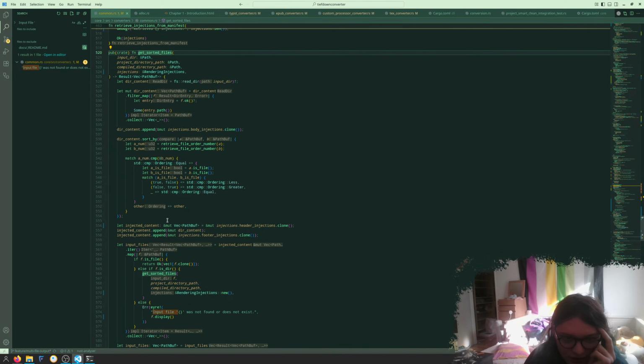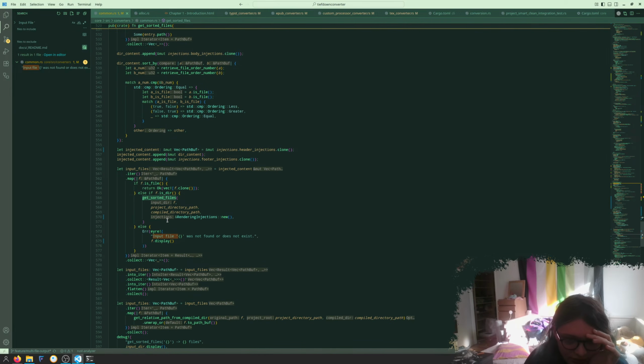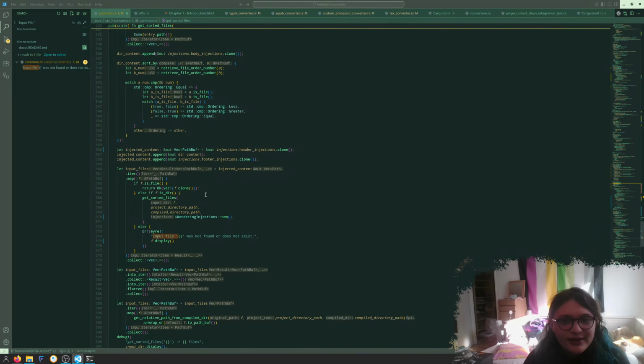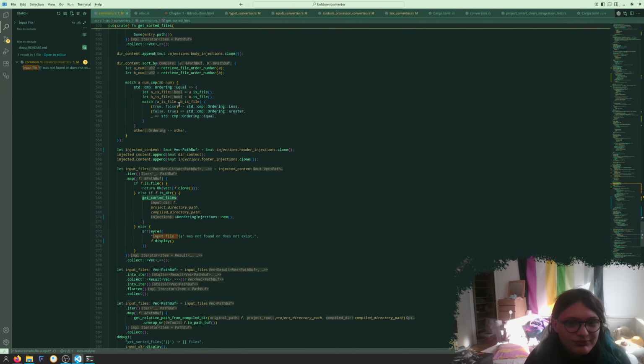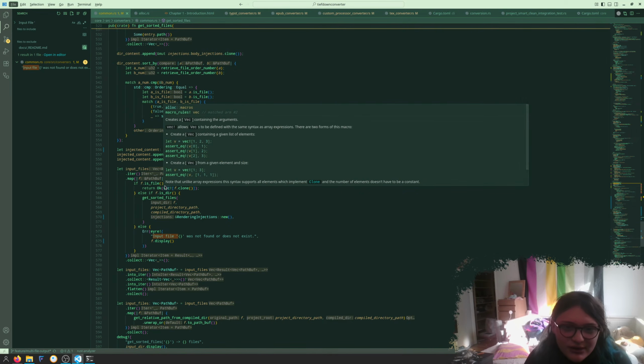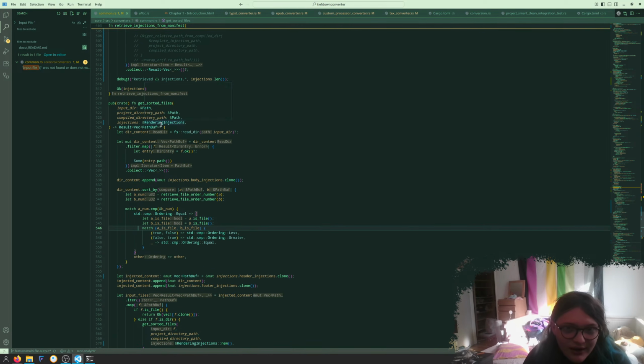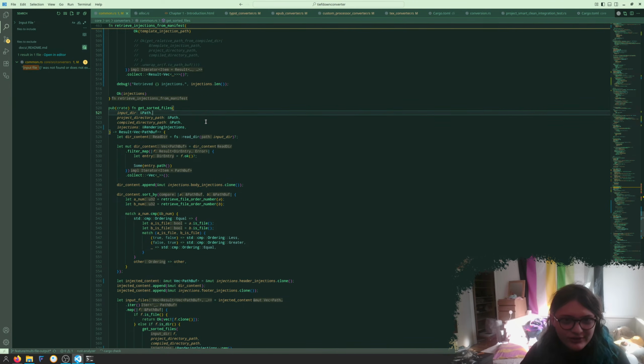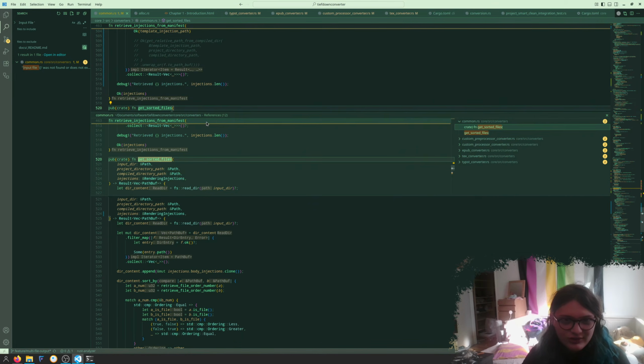No, we throw it in get sorted files, then we retrieve. Yeah, okay. Fine, but look at it. Okay. Disable injection. No, wait, we're just gonna pass no injections.